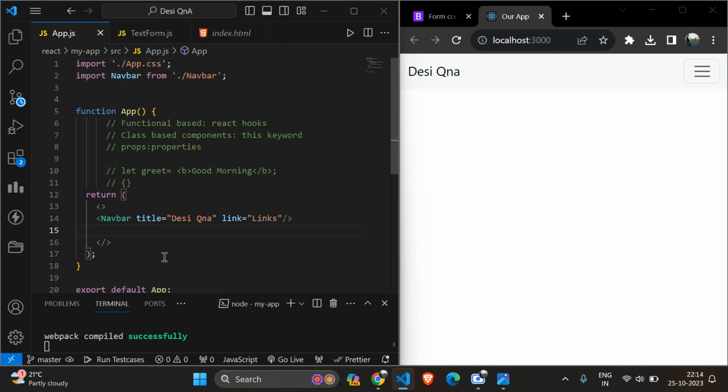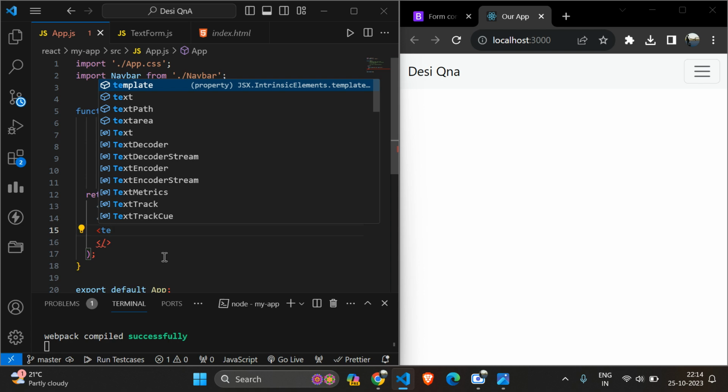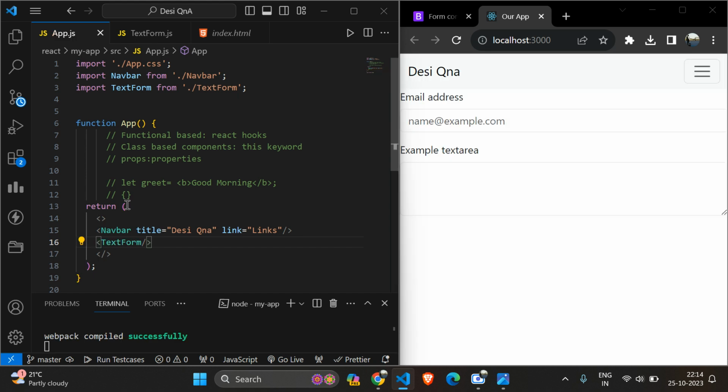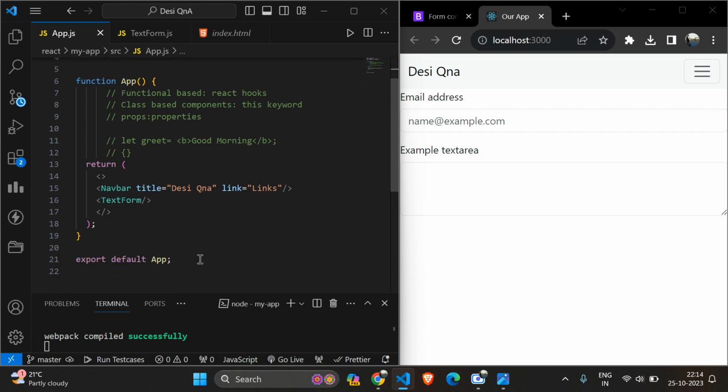So for that, I can get it here, TextForm. As I do so, it automatically gets imported over here. Okay, so here I wrote it, and after I wrote it, I got it here.